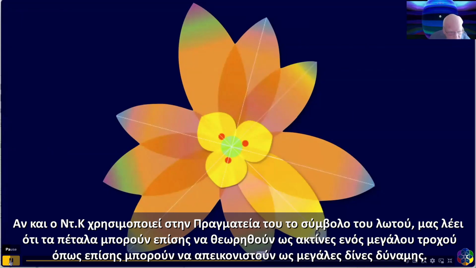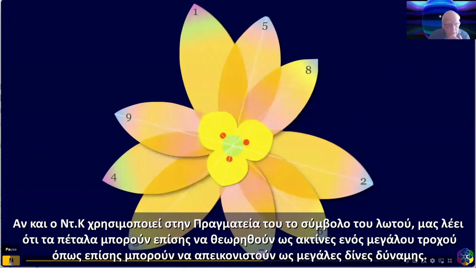Though DK develops his thesis in accordance with the symbol of the lotus, he tells us that the petals can also be seen as spokes of a great wheel, and are, however they may be visualized, in fact great vortices of force.